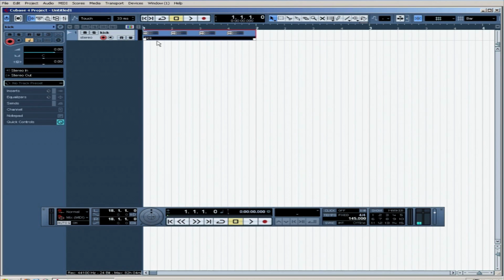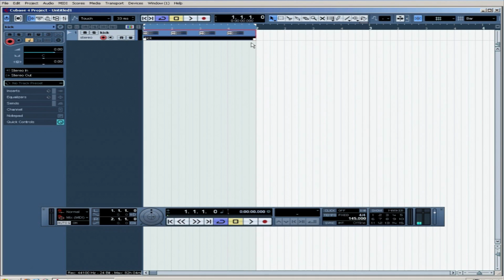We want to loop around to see what this kick sounds like. Now down here are a load of functions: play, record, there's the loop, which they call cycle, fast forward, rewind, and these little arrows which jump to the markers. I'm going to put an area around here using the markers. The easiest way to do this is to click on the block and then press P on your keyboard. There you go. And it's made a little blue shaded area, which means if the loop is on, it will cycle round between that blue shaded area.